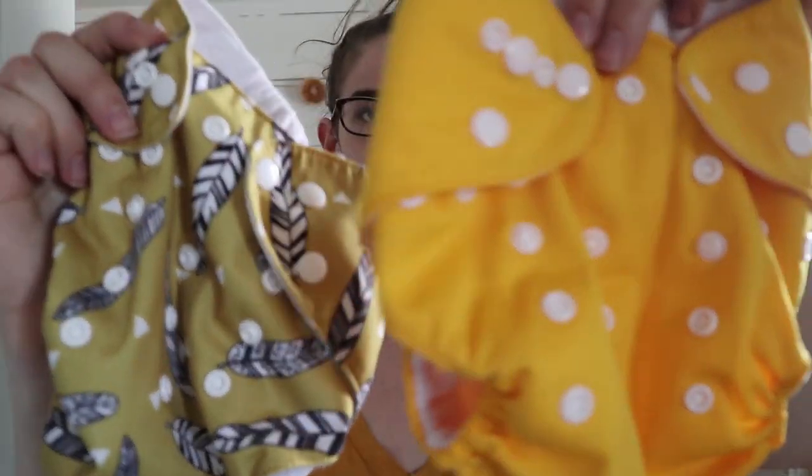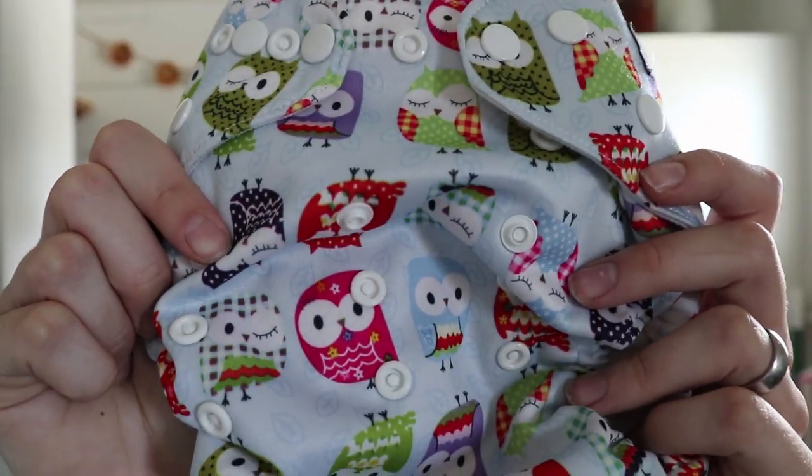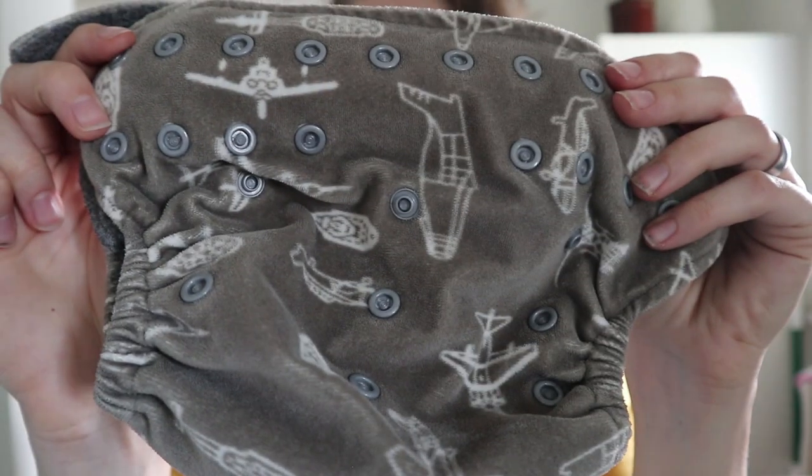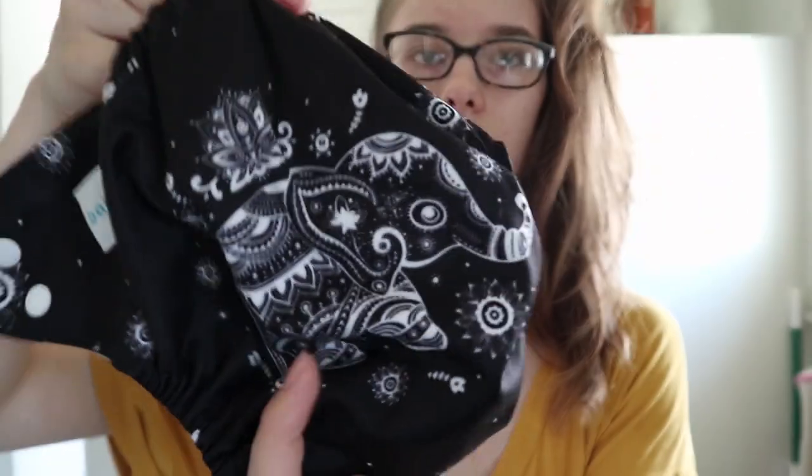I have one more Nora's Nursery diaper that I got used — it's just a lime green one. Then I have two Alva Baby: one with feathers and one mustard yellow. I really like both of these. Here is a Bestow Baby — this is the only one I have and it's an owl print. This is a Kawaii green diaper with airplanes, and this outside material is really soft. Most of my others are a slick waterproof material but this one looks really comfortable and it has a charcoal inside. Then there's a Baby Goal one with an elephant on the front and back.